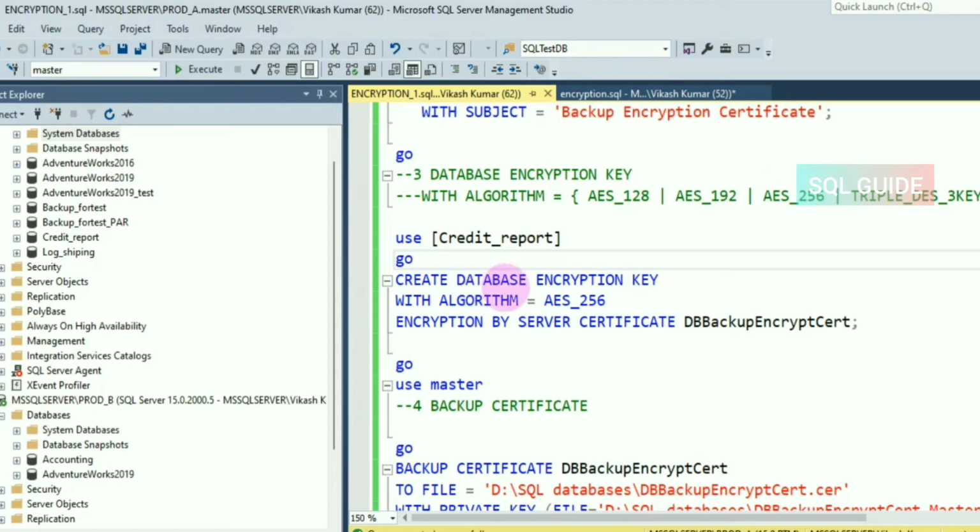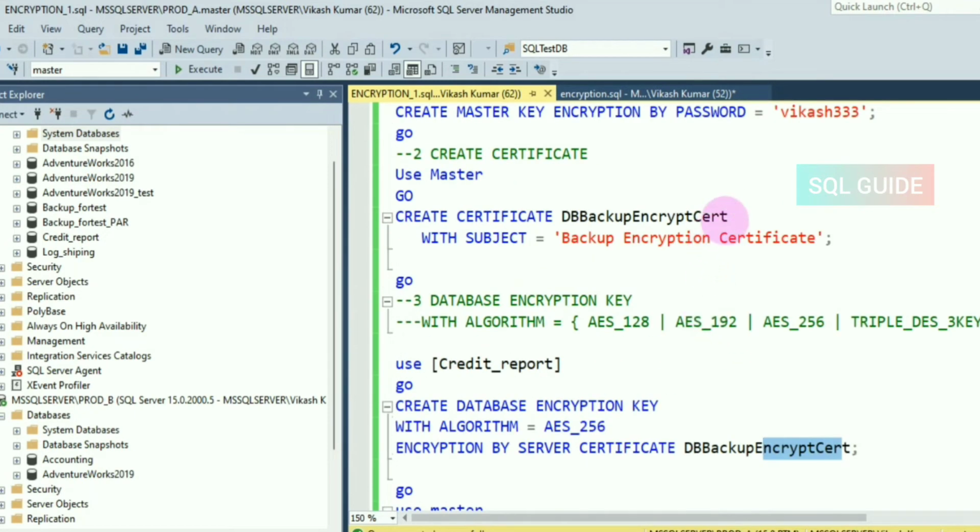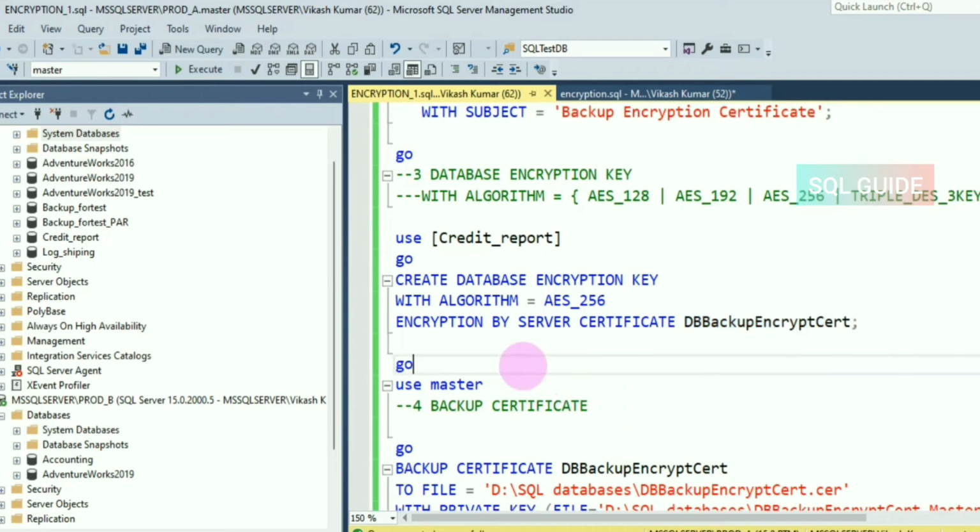So this is the syntax to create the database encryption key on database credit report. Create database encryption key with algorithm AES256, encryption by server certificate, which we created here. Let's create it.